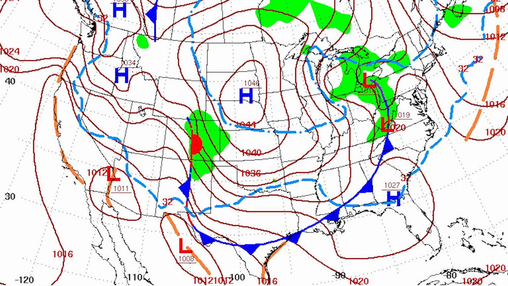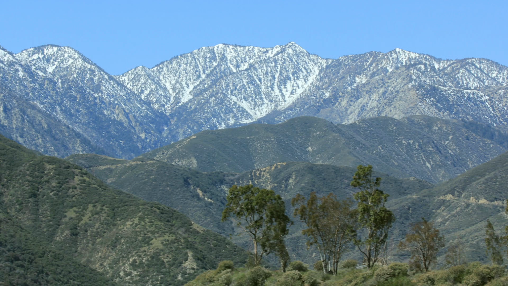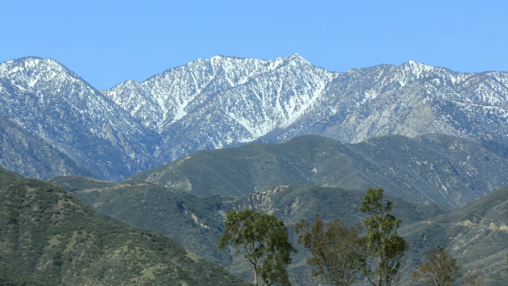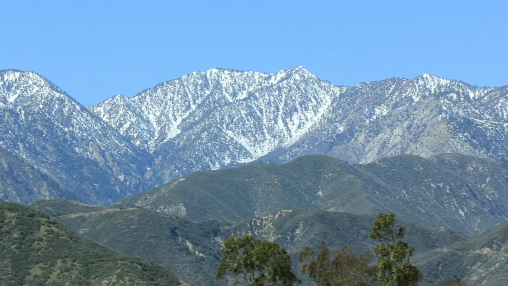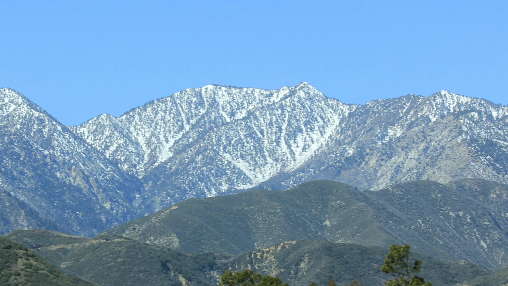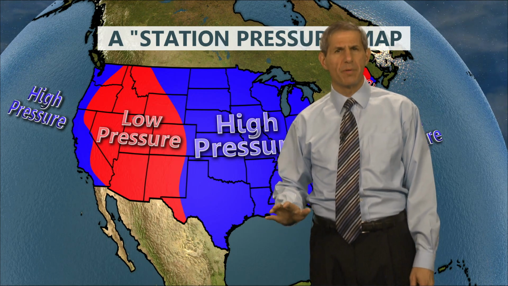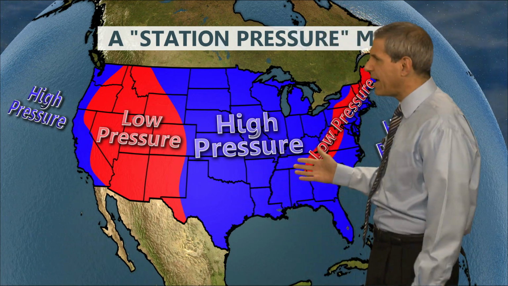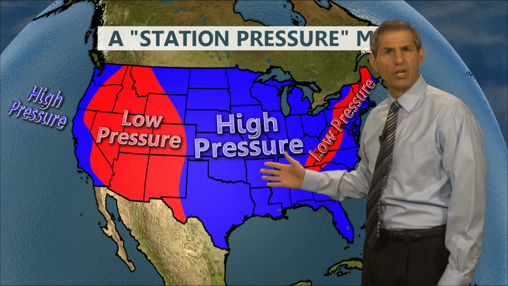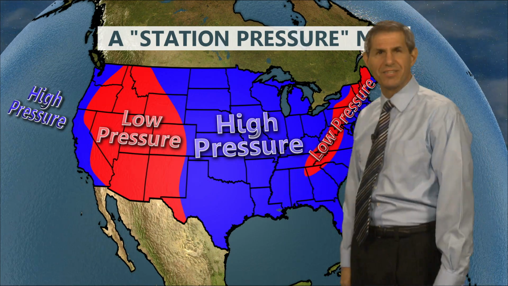Now, when we talk about air pressure and highs and lows and show you isobars on weather maps, it's actually not the real air pressure. That's because pressure decreases with elevation, so pressure measured at weather observing stations will always be lowest in the highest elevations and highest in lower elevations. In other words, a map of station pressure would be very boring. The lows would be over the mountains, the highs would be over the lowlands and the oceans, and the map would always look like this.